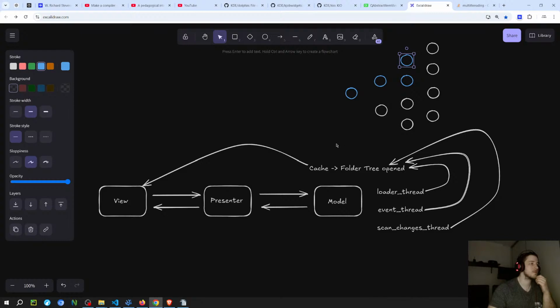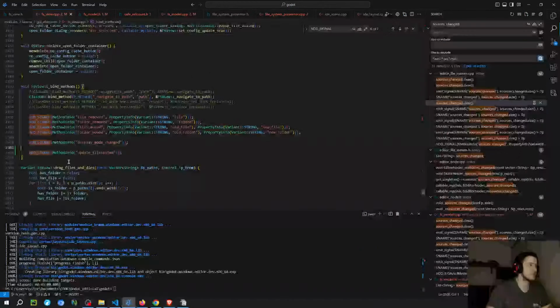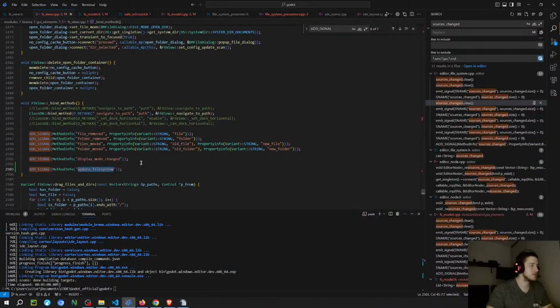So I think I'm probably going to have one signal to load the things in the beginning. So this should probably be this update signal here, or update file system, or maybe it should be load file system.